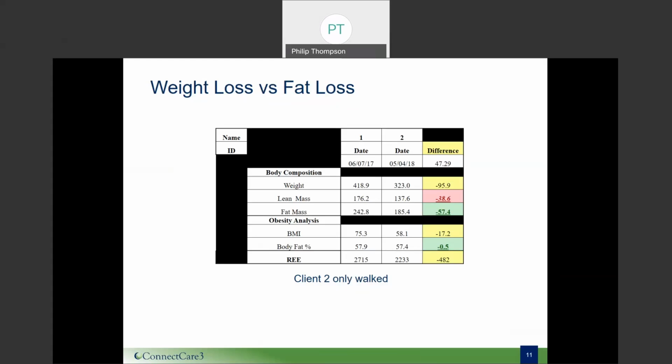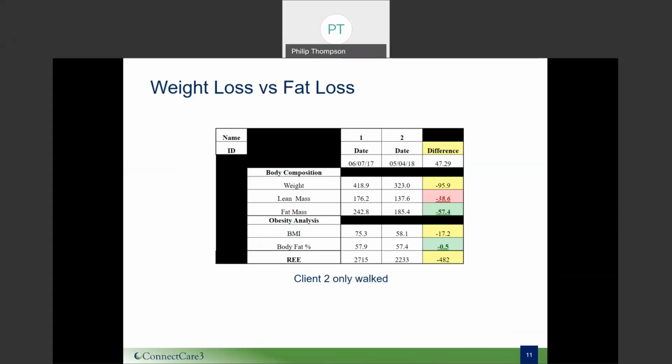But look at this. Look at their body fat percentage. Their body fat percentage only changed or dropped by 0.5%. Now, we know all the health risk that comes with obesity is due to the fat mass, not about total weight. So I'll ask you, this person's body fat percentage is still basically the same. Are they any healthier? Not really. They're essentially just a smaller version of what they were before. They said, yeah, they feel better psychologically, but in terms of health, they're not really any healthier. They're just a smaller version of what they were.